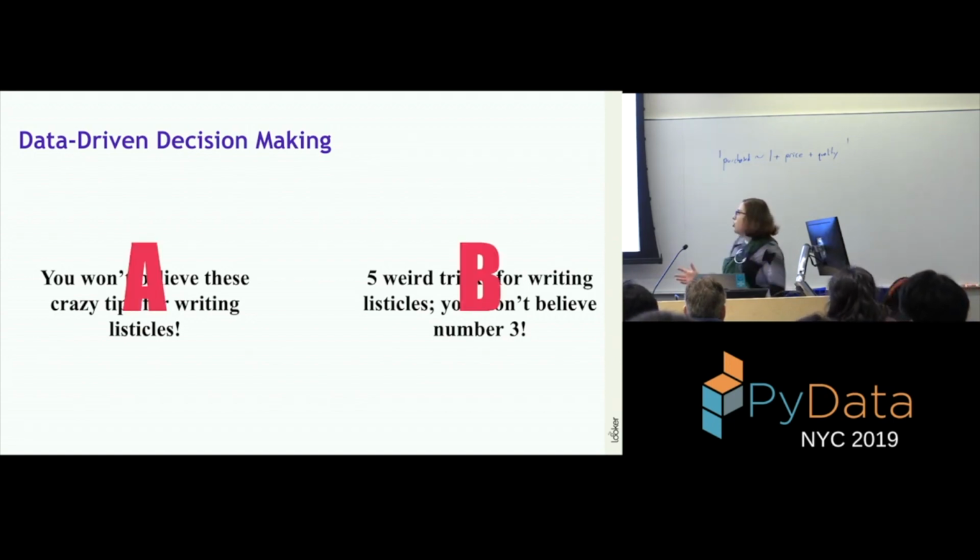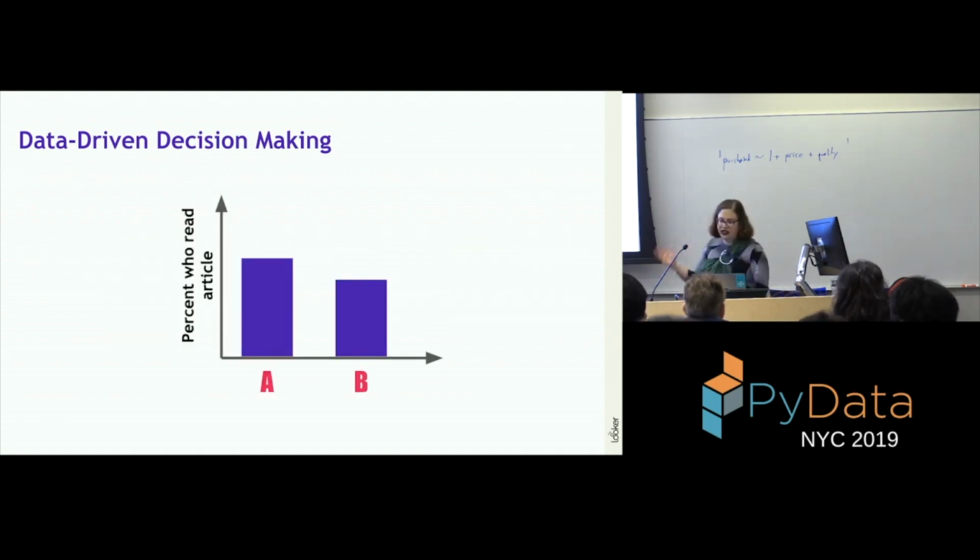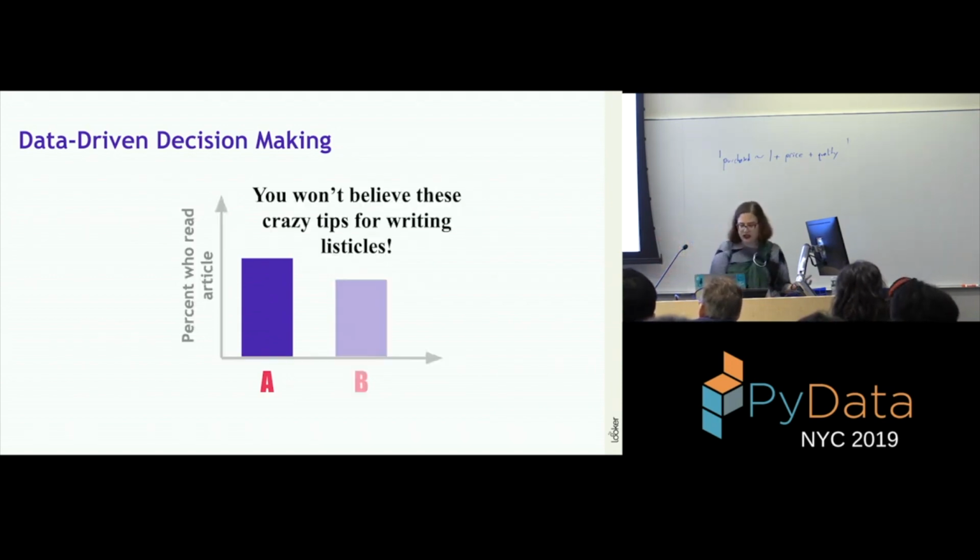So we call one of these version A and one of these version B, and we have some pool of people who are going to be shown these. So maybe it's a pop-up ad, or maybe this is on the website. Half of the people see one version and half of the people see the other version. We'll cover a little bit later, you don't have to do a 50-50 split, but that is what most people do. So you split them into two groups and then you see how many people click on the link. And in this case, we're able to say a little bit more people clicked on title A, so that must be the better title, and going forward, we'll use that one. That's basically what an A/B test is.